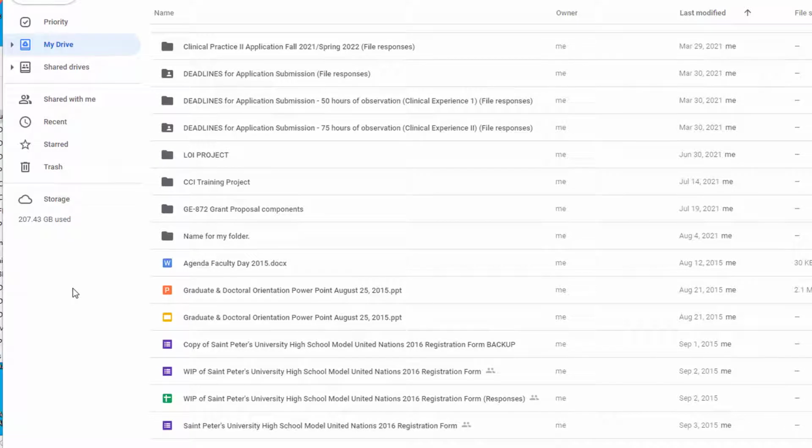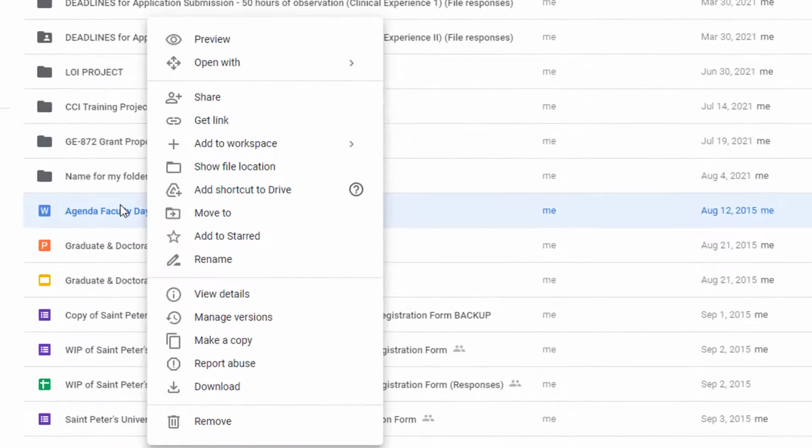You can interact with your files in Drive by right-clicking them. When you do this, you'll see a variety of options for managing the file or getting more information about it. You can use this method to move, delete, rename, open files, or download them to your home computer, laptop, or personal device. There's a lot more things that you can do here. That'll be covered in the resources associated with this video.